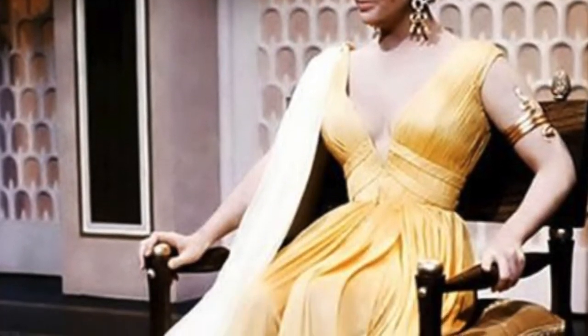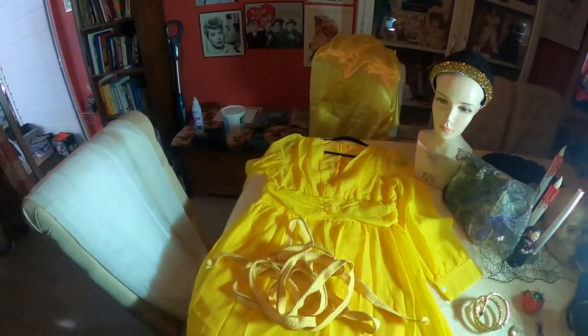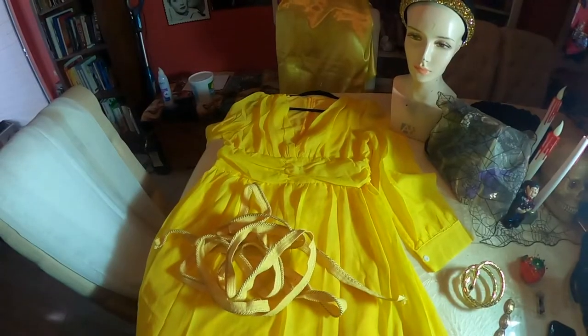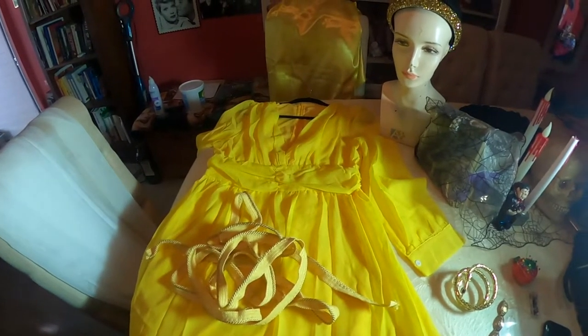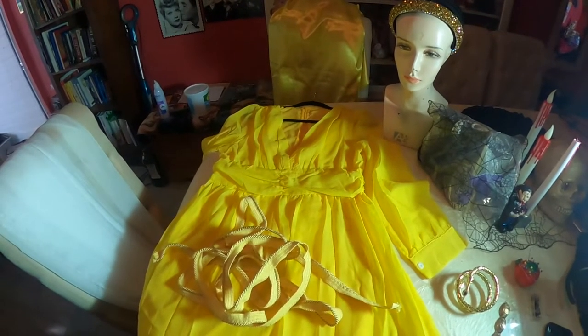For one thing, yellow is one of my favorite colors, so that's what we're doing today. Now, this dress I bought online. It looks like I bought it from Wish, but we're going to fix that. I paid about 40-something bucks for it, which is a bummer because it's really cheap material. It wasn't worth that, but it's got good bones, so I'm going to try and fix it.